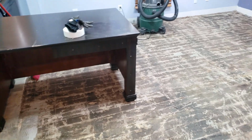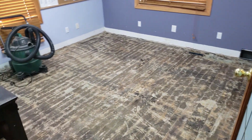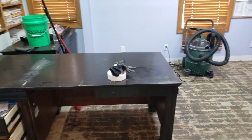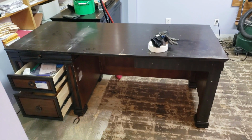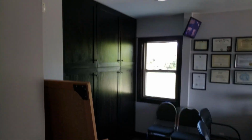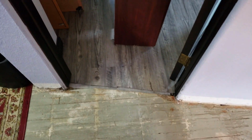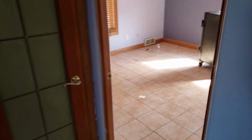Let's go. So here's what it looks like now that we tore all the old flooring up. Moved out most of the furniture. We're gonna move this stuff back and forth and just work around it. All right, so we're done with that office. Now we gotta connect the hallway. Work on the other office.